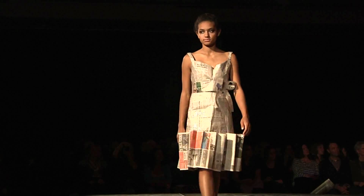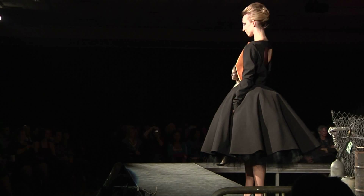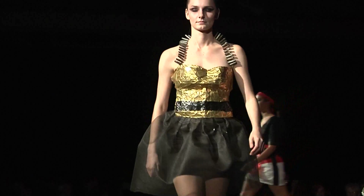Watched those garments come together from day one, and students that are growing their skills as designers. My favorite part of the show is being here the day of setting up. You know, we've been working on this since August, and just having it finally happen is the most amazing feeling ever.